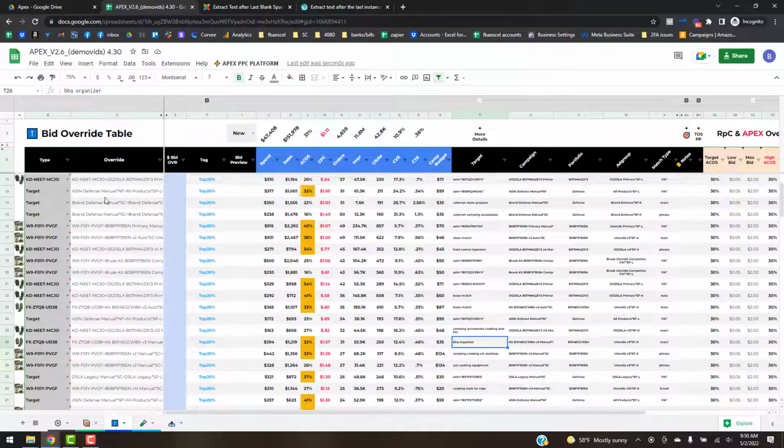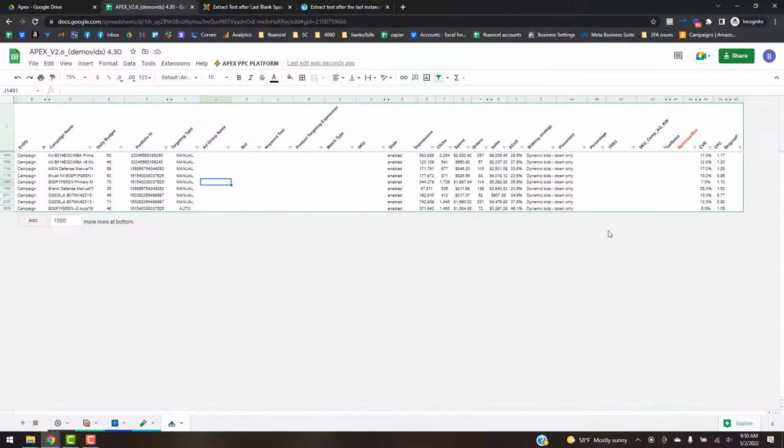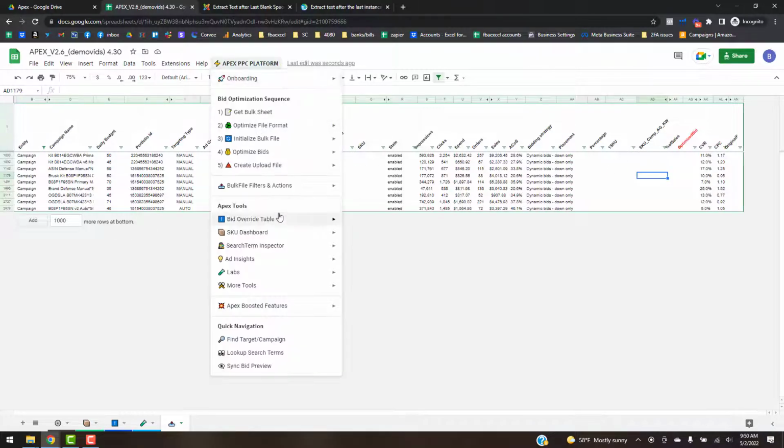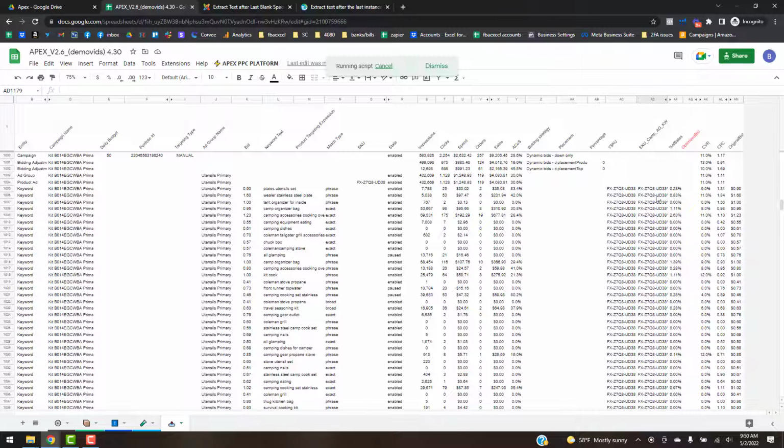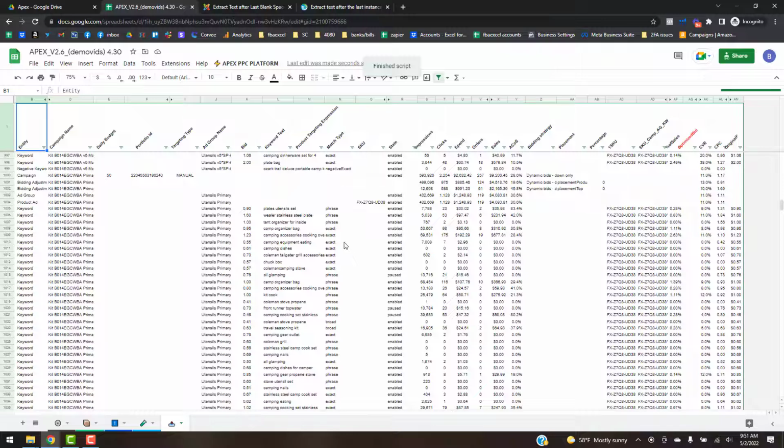which is going to be from your bid override table column C, or it's going to be column AD in your bulk sheets here. So if I expand all, okay, so it's column AD, that would be the one you could plug in, and that's a unique identifier based on match type, keyword, campaign, ad group, pretty much everything. Where if you plugged in the target, that would show you, if you had different match types throughout your bulk sheet, it would give you every row.